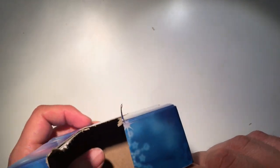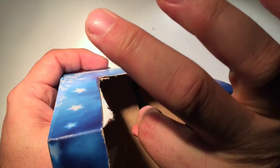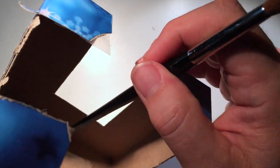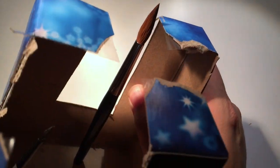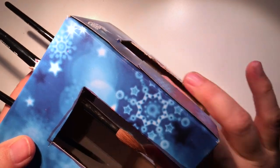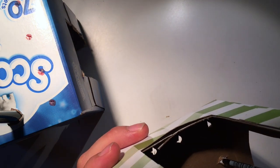I'm going to go from the underside — you can see the little X there — and just push the brush right up through it. Once it comes up through, I'll pull it through the other side, and I want to bring the brush about halfway up. It's not going to hurt the brush at all, and you don't want to pull it up too far because you don't want the ferrule to touch the cardboard. You can see the brush is now going to hang upside down, and gravity is going to pull the water down slowly and it's going to wick out into the air — like when you're sweating through your T-shirt and the sweat wicks out to the outside and evaporates. And that's what I'm trying to do to preserve my paintbrushes.